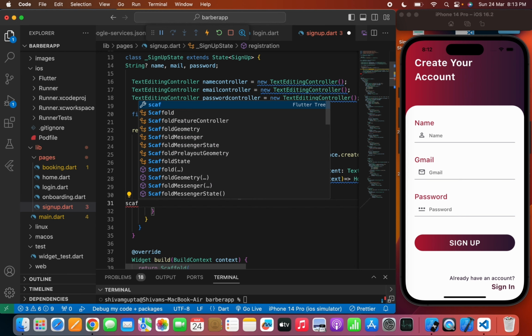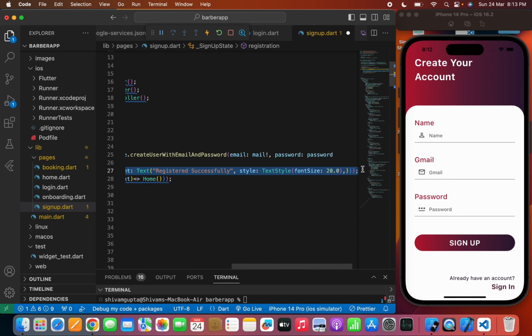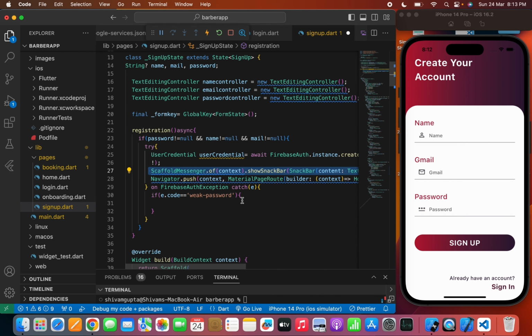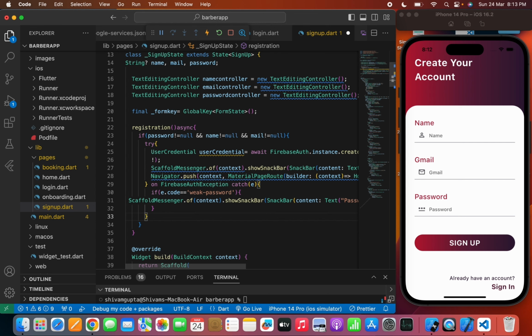Now we need to show the snack bar again here, so I will copy it from here and paste it here, and we'll show the message that the password provided is too weak. So I will write password provided is too weak. So here it is done.